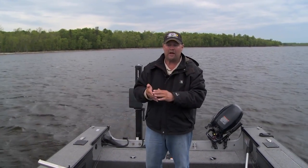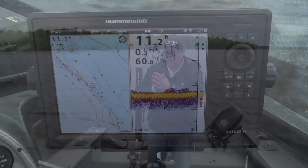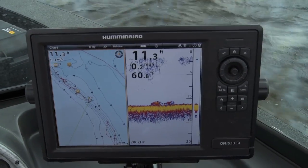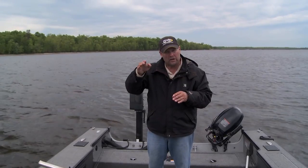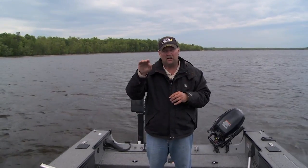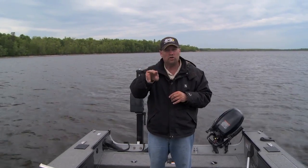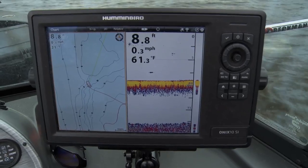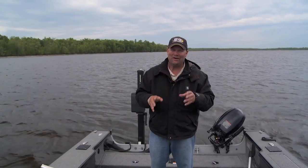And then a lot of the other times, I'll just see them right on the graph. If you see them on the graph down on the bottom, they'll be a much smaller little deal, and very seldom will a crappie arc. It won't arc like a walleye. So remember, it won't be that long, big, thick stuff, but a lot of times it'll just be a little bit smaller. It'll have some color in it, or it'll just be black up there higher. Those are crappies. Fish those areas and you're going to catch them.